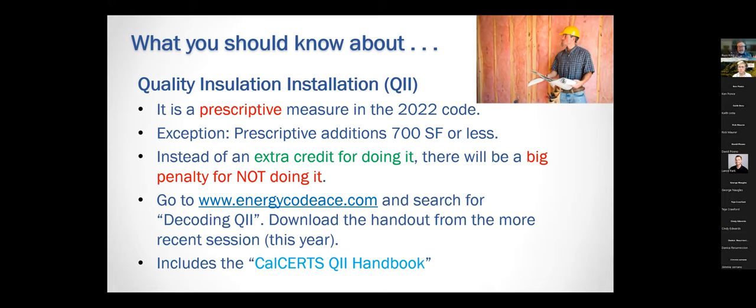If you choose not to do QII on the proposed house, you've just dug a big hole that has to be gotten out of in a different way using other measures. Very difficult to do these days. Very difficult to do. So QII pretty much is going to be on the vast majority of new homes, unless for some strange reason you can get out of it. Okay. If it's a really, really mild climate, the house doesn't have a lot of glass and stuff like that, you might be able to get away with modeling without QII. But like I said, it's very common these days. And so it's not as big of a deal as it used to be, as long as there's communication and coordination that happens. Okay.